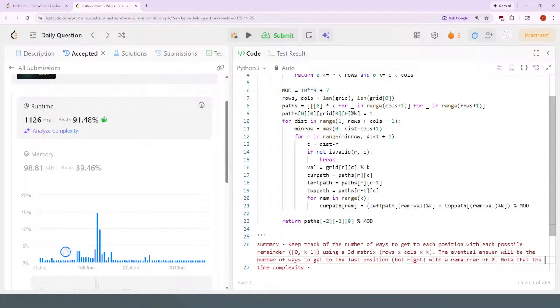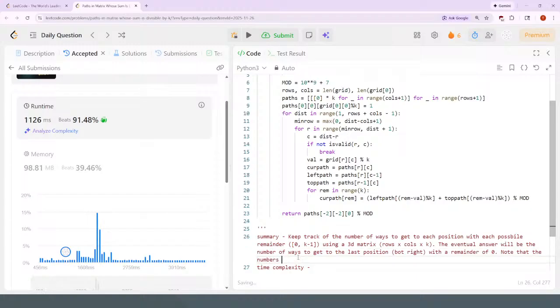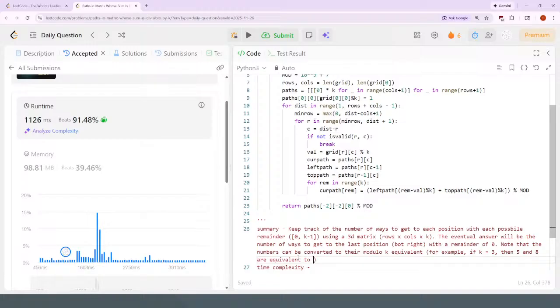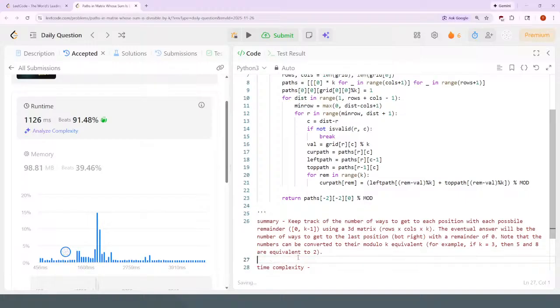Note that the numbers can be converted to their modulo k equivalent. So for example, if k equals 3, then 5 and 8 are equivalent to 2, because that's all the same remainder.